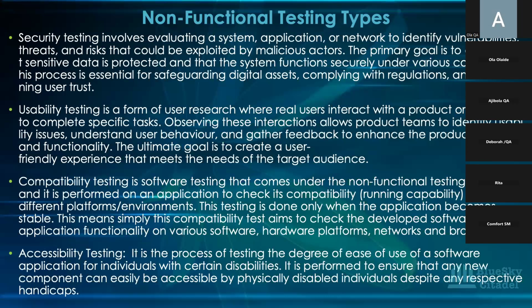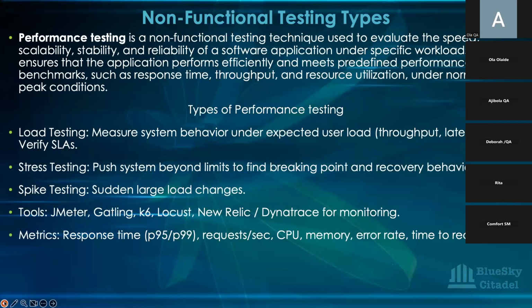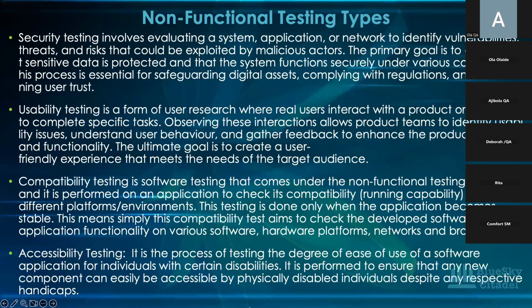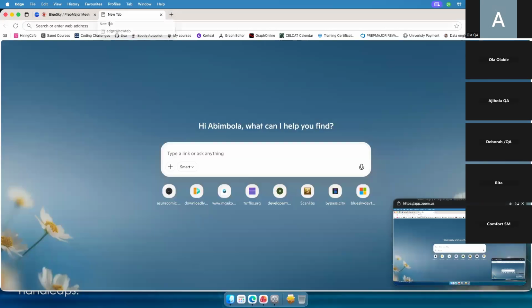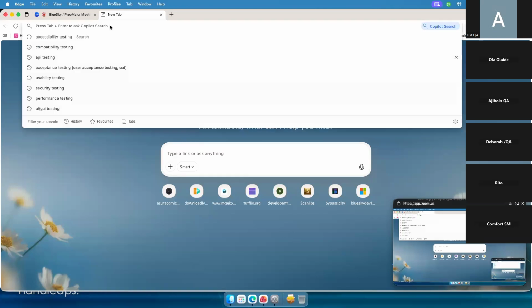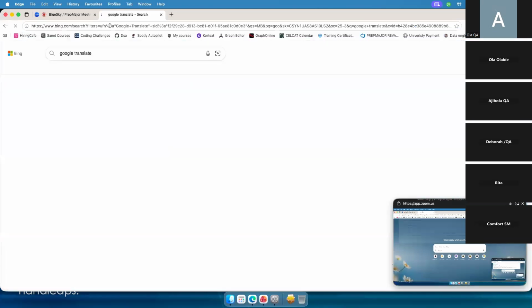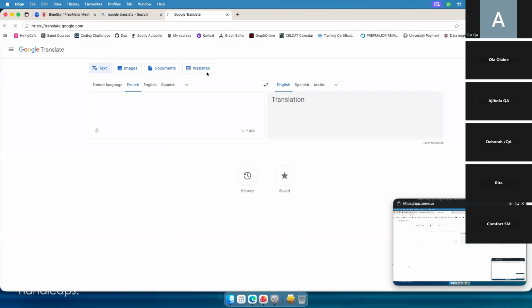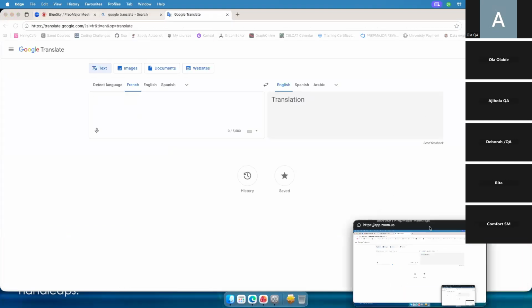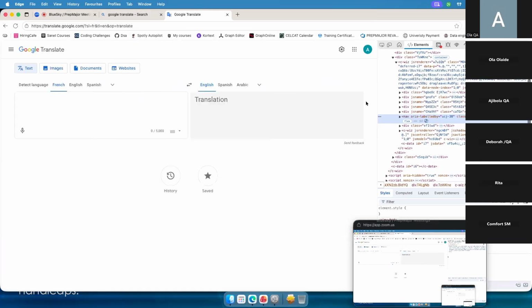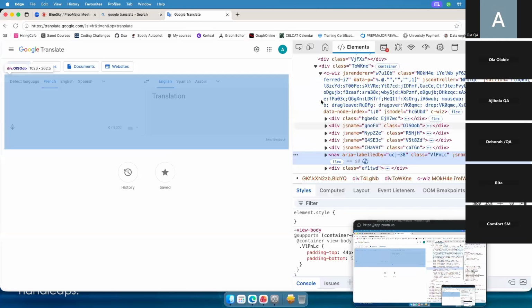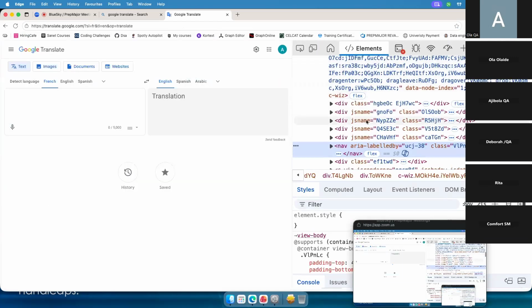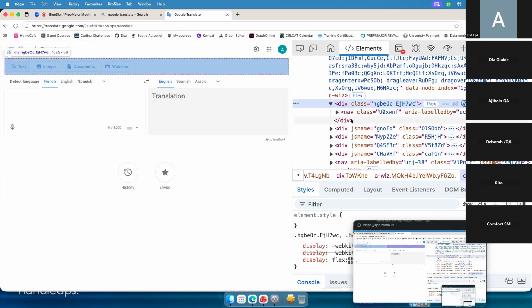Okay, so before I even proceed, let me just go to this website. I'm going to inspect this website, so let's inspect some things for you.